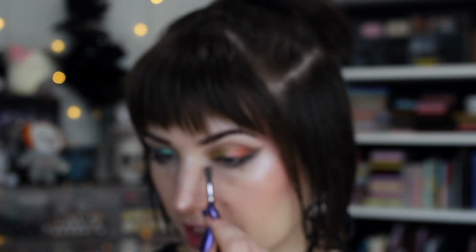I'm just gonna take the white shimmer now just to plop in my inner corner, which I did use as my face highlight again. It's so pretty. I'm actually just gonna take that pencil brush I had. I'm gonna wipe it off so there's no black on it. And I'm gonna take a little bit of the red to smudge on this eye, and I'm gonna put the purple on the other eye, just because I feel like I could spice this look up a little bit more.